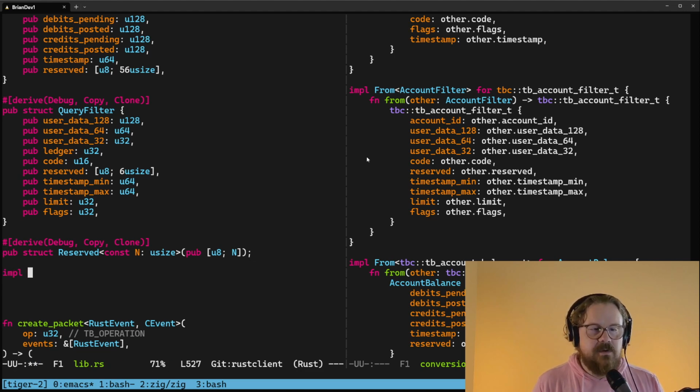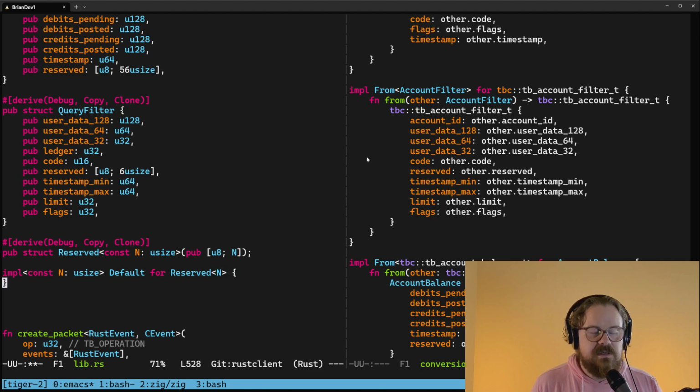But now we can say impl Default for Reserved, impl, and this might need to say const N: usize again. I'm not sure. Again, I've not used these numeric generics very much. Default for Reserved<N> something like that.